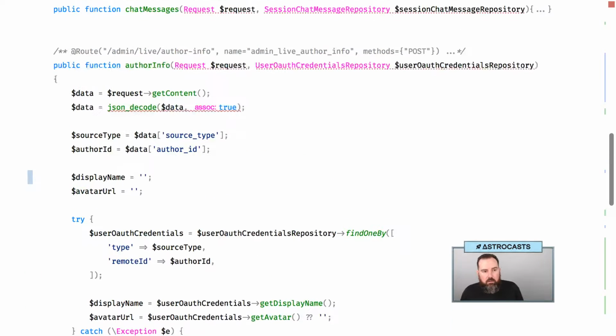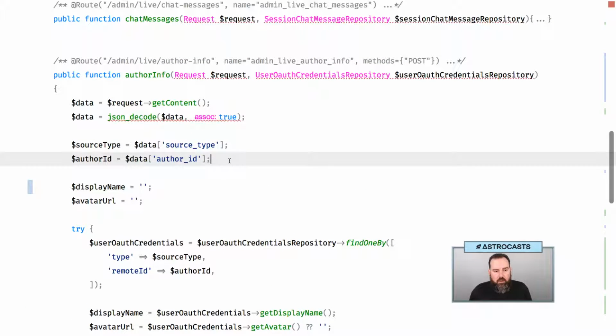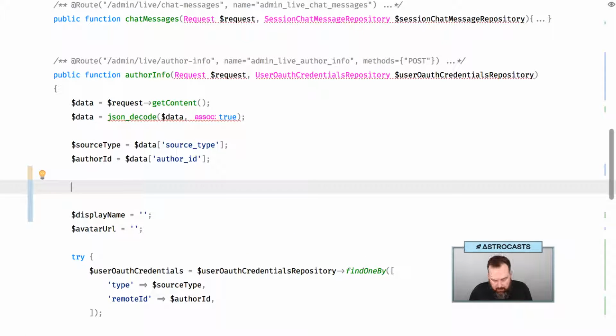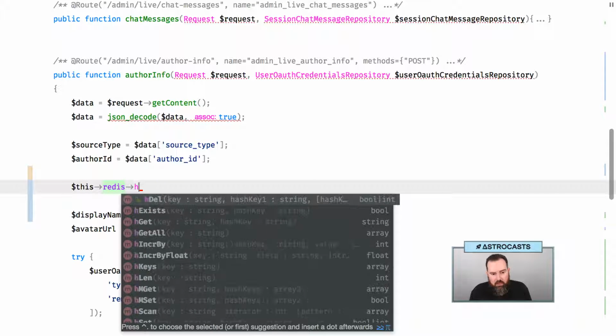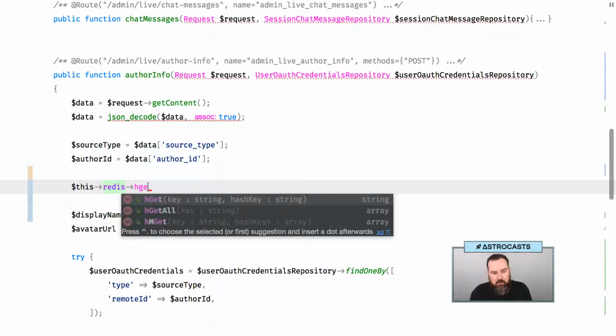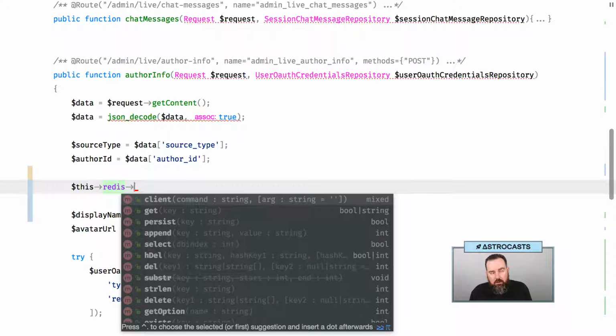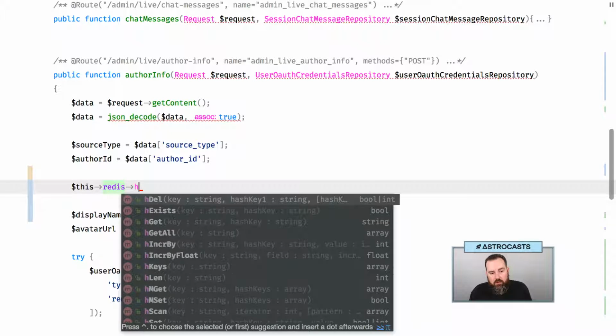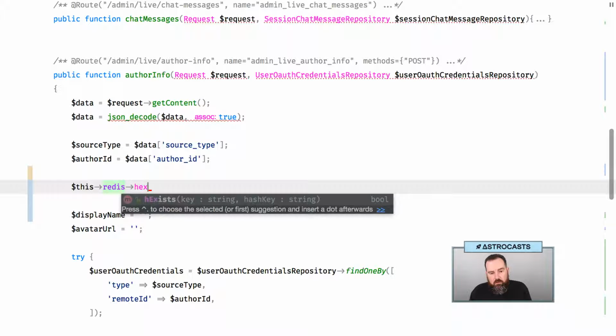All right, so let's do a quick check. So this Redis hget. And let's do hexists.